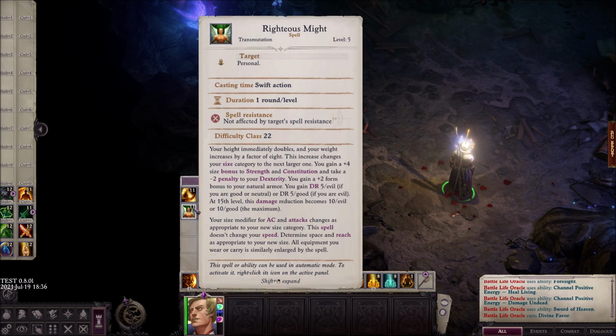Righteous Might is a buff. Notice how it goes from DR5 to DR10. So again, we talked about this for stacking. Remember, it's not 10 and 10 and 10 make 30. No, it's 10 or 10 or 10. So again, whichever one kicks in, at least one of them kicking in gives you that DR10.